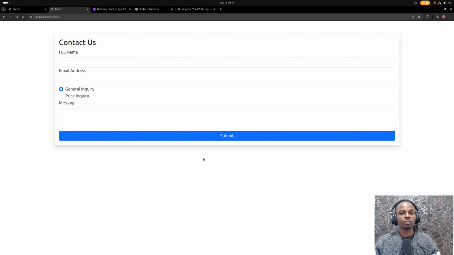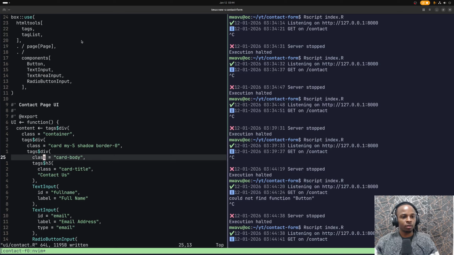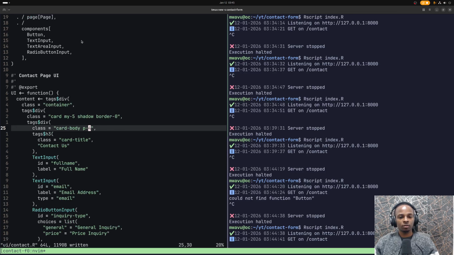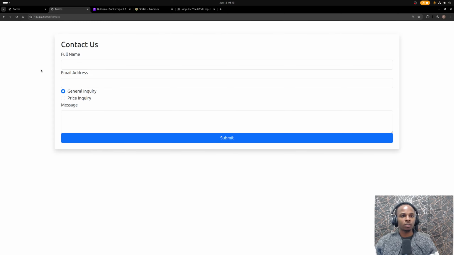Okay, there we go. So we have our button. Now let's do some minimal styling. The first thing is that we need some padding on the card body. So we are going to come to the card body, we need some padding around it. So let's just have like p4, and if we check, okay, that looks a bit better.